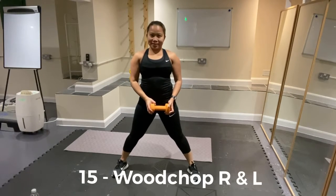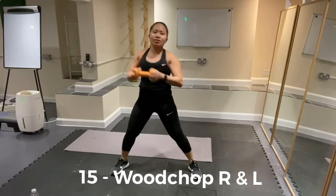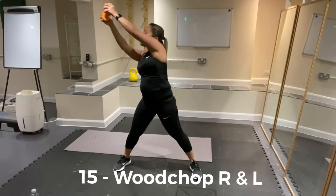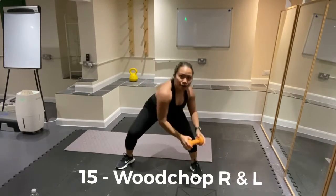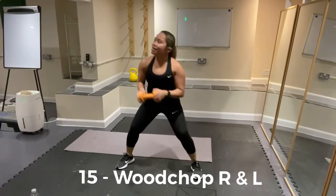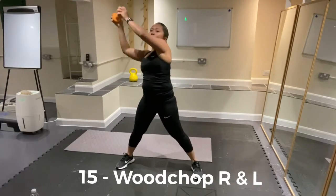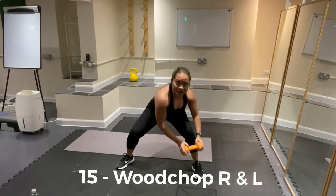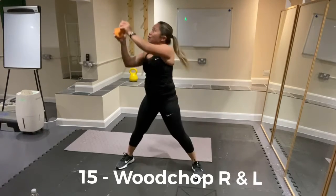Push up right and left, 15 counts each. Drop down and reach up — 1, sink down. Reach up 2, good. Drop — 3, 4. 10 to go, now single. Reach up — 10, push up — 9, drop — 8, 7, 6. Give me 5 more, engage the core. Reach up, extend as high as you can. Last 3, last 2, 1 more round. Relax.